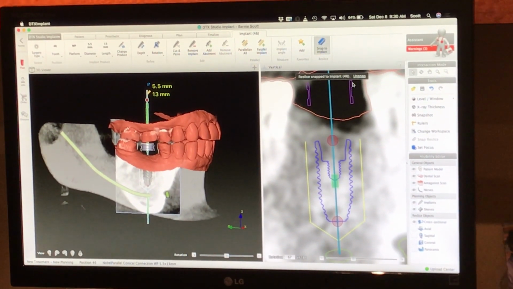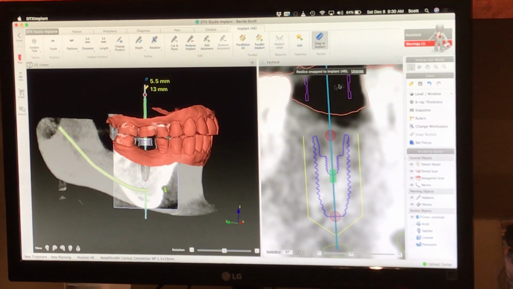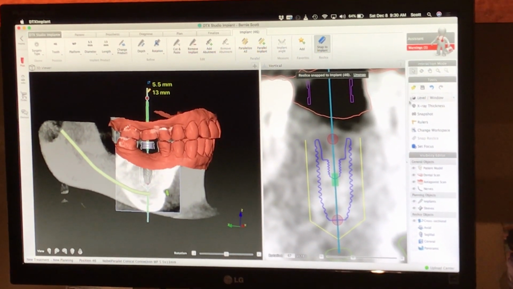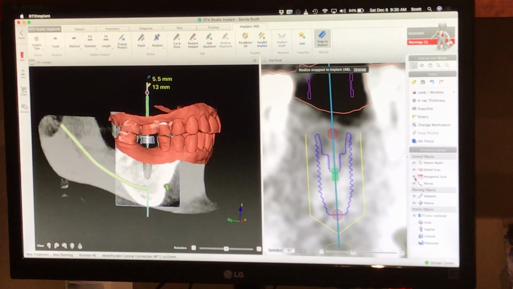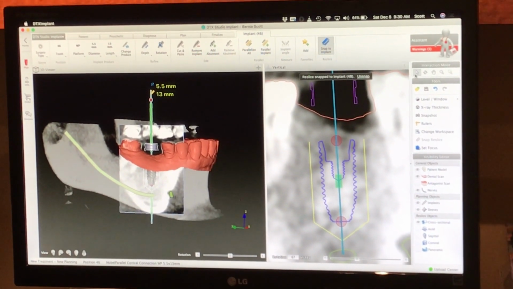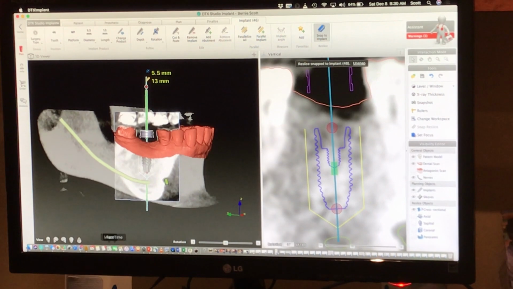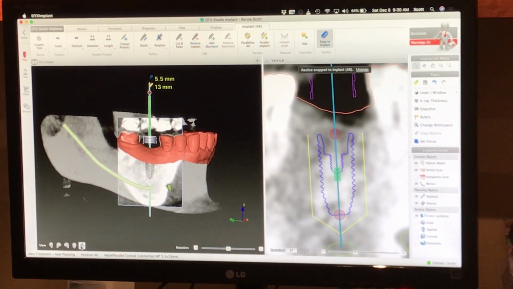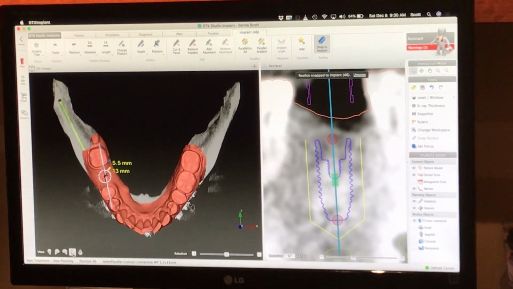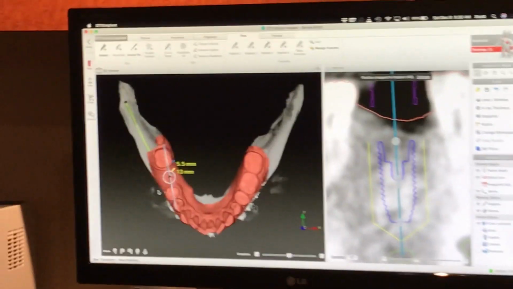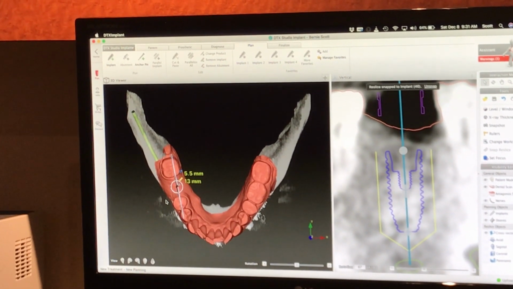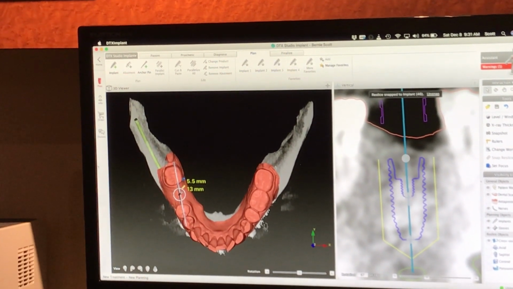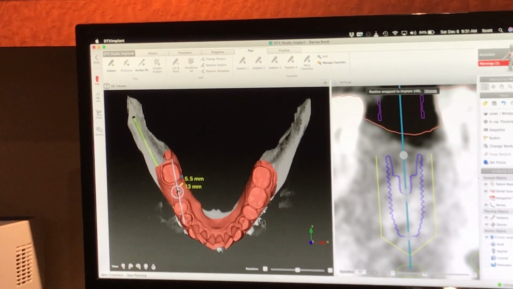This also gives us an indication of where this is, but I don't know where the tooth is still. Mm-hmm. So if I come up, I can get rid of the top model. So I'm going to turn the antagonist off, and I'm going to look at this from the top. So I can click over here and look at it from the top like this. So that's the bottom. So now, how do you like it there? It's still difficult to tell because we can't tell where the tooth is going to be.